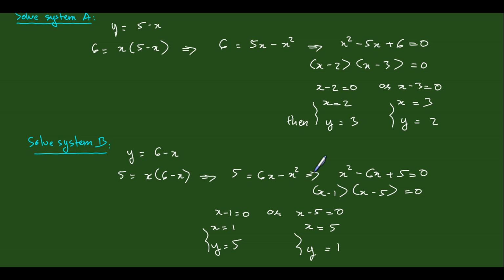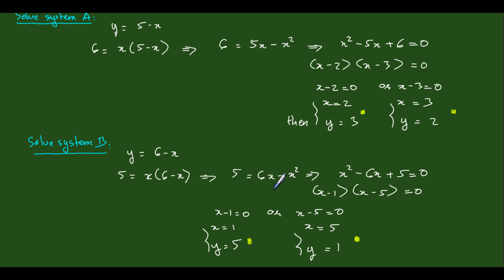Then totally, how many points do we have? We're gonna have 1 point right here, 1 intersection, 1 solution, 2 solutions, 3 solutions, and the last one is 4 solutions. There you go. So totally we have 4 solutions. So that makes really good sense.